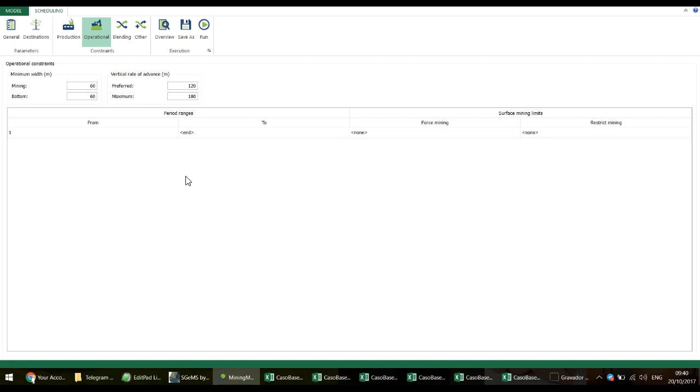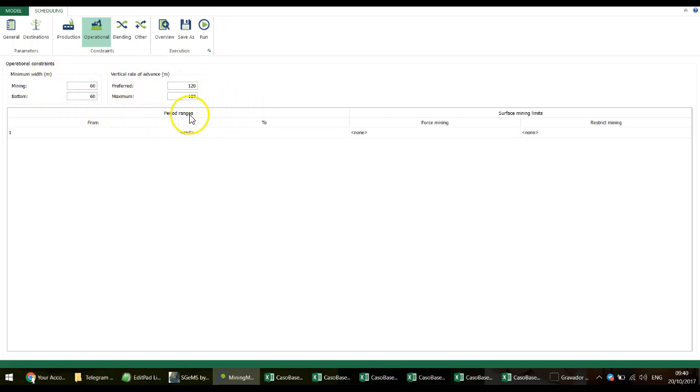Or maybe we use another software after SimSched to do some kind of detailed planning. So you need certain shapes in a certain way. So you can play with those shapes around here to deliver something closer to what you need. So I'm going to give just a few examples.